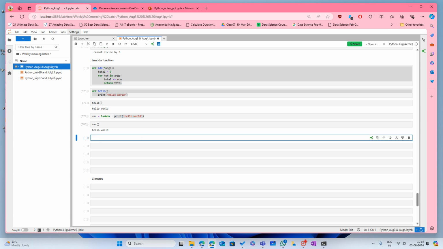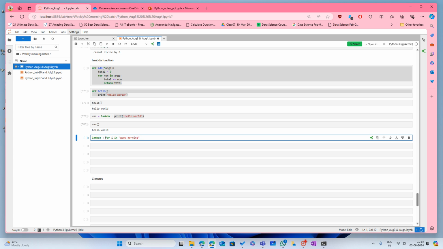So if I say lambda, this is my lambda function, for i in good morning, print good morning. I need one more colon. This may not work, but let me try.